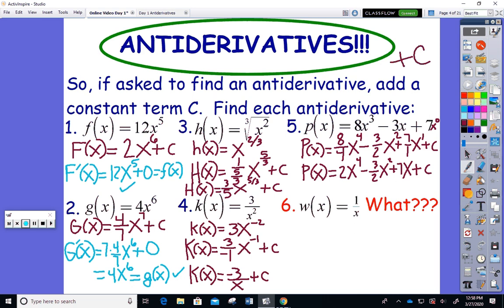Now, I'm going to jump right into w of x like I do all of them. I'm going to say, yeah, I've got the idea. Little w of x needs to be rewritten as x to the negative 1. However, when I do big W of x, I'm going to say, well, if I go from an exponent of negative 1 upward, I'm going to add 0.